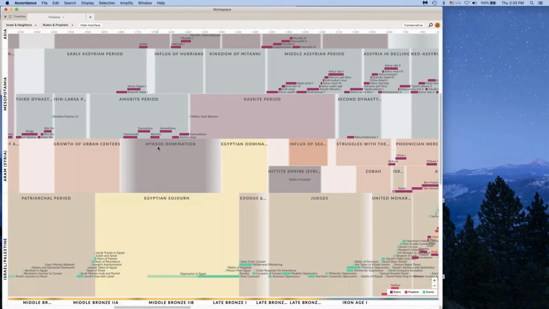So that, I believe, covers everything as to what the interface is, as far as what we are looking at when we look at the timeline. So I call this the basic interface of the timeline. And now I'm going to go to the navigation, and I've already shown part of the navigation here because that was part of the interface, but I didn't show you a couple of shortcuts here. We did the scroll bar, we did the zoom buttons and the shift zoom, but one thing I didn't show you is if you hold the command key down, and by the way, you notice that the interface of the timeline is very, very similar to the interface of the Bible Atlas.